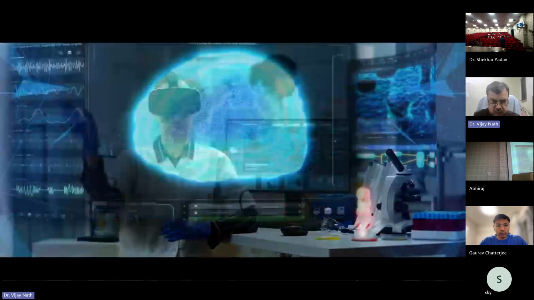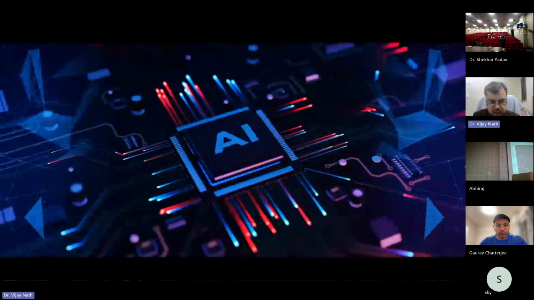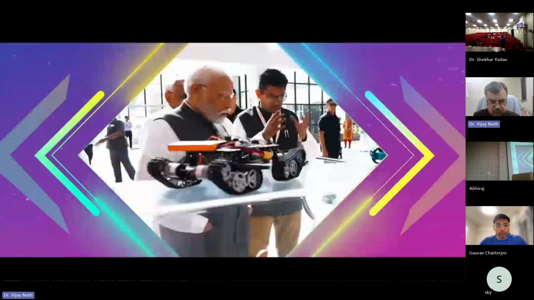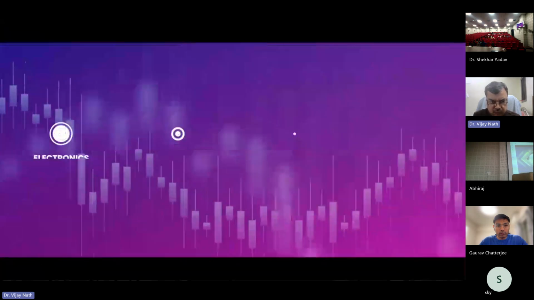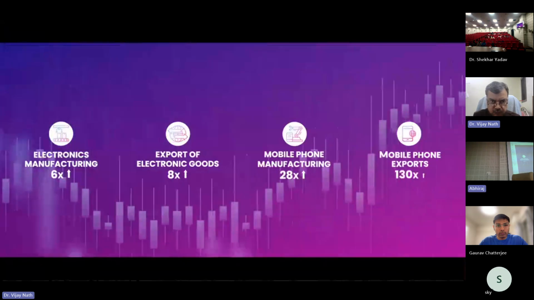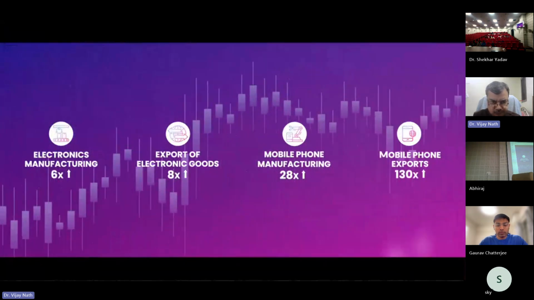Semiconductors are the new oil, powering intelligence. In the last 10 years, under Prime Minister Shri Narendra Modi's visionary leadership, transformative policy reforms have driven exponential growth in India's electronics manufacturing sector.